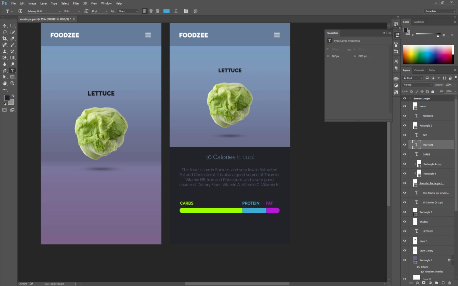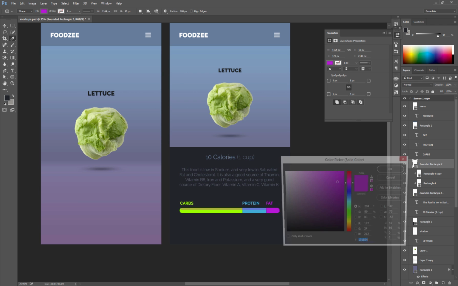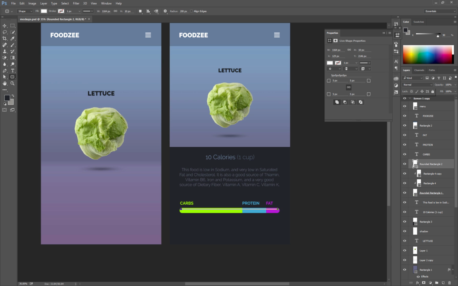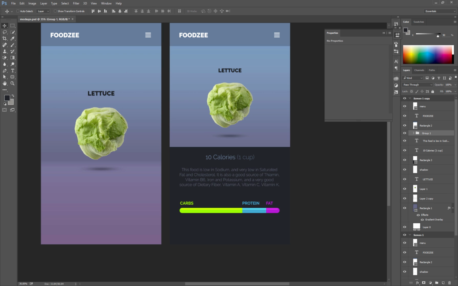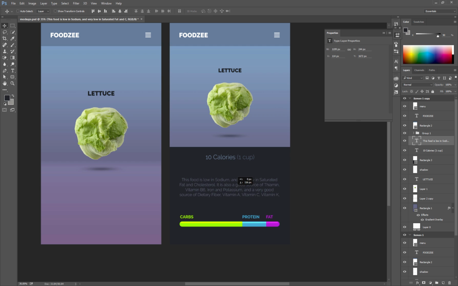And then real quickly, just to make it stand out even more, I'm going to go ahead and take the rounded rectangle tool again. I'm going to left click right around here, up to around there, make it white, and then change the layer blend mode to overlay. Cool. All right, so I'm going to take all that right here, group that up. Let's go ahead and move it down, get these things a little bit more situated evenly. Yeah, something like that. That'll work.